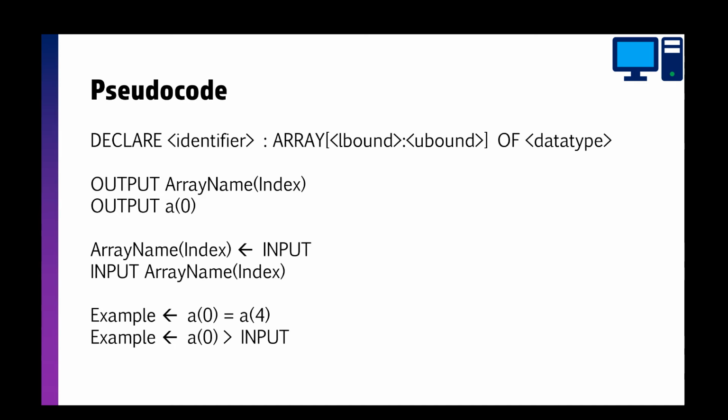Then to output values, we can output the name of the array in normal brackets. We put which index we want, so index 0, index 10, whatever it is. If we want to input a value into the array, we could say the name of the array, which index of that array, and then arrow input, and the other way around. And we can also change values inside an array. So say the array is called A, we can say, right, we're going to change the first value to be whatever's already in the index of 4 in this array. So it would replace A0 with whatever's in A4.